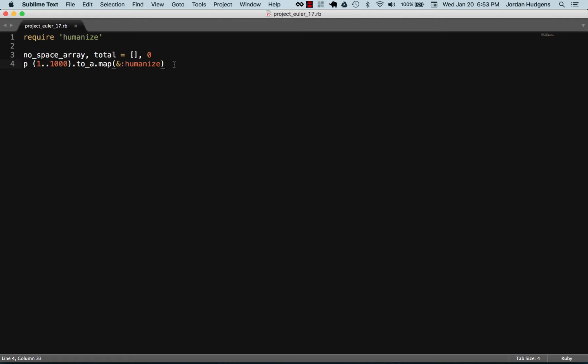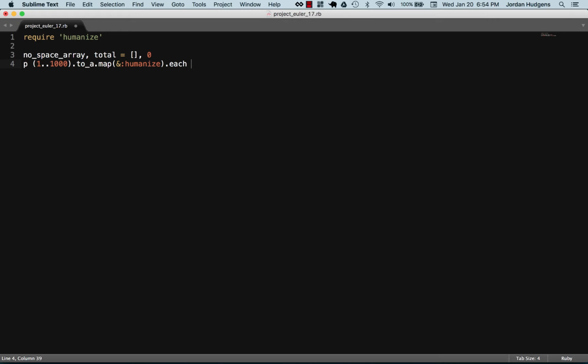So now that we have that and we have this array, in this next step, we're going to iterate over the humanized array, and we're going to call the delete method twice. The reason we need to call it twice is we need to remove spaces and dashes and then add each one of those cleaned up elements into the array so that we can count them. Then after that, we can simply iterate over it and count up the letters and sum up each one of those elements. So let's see this.